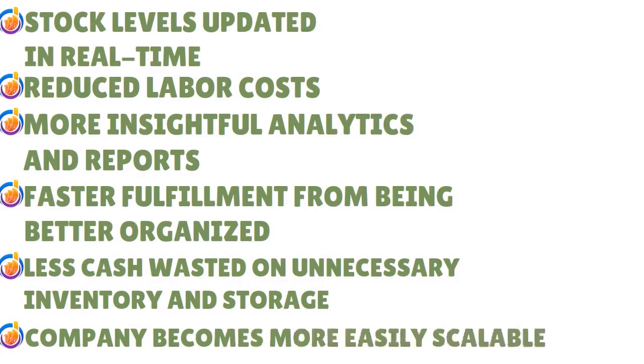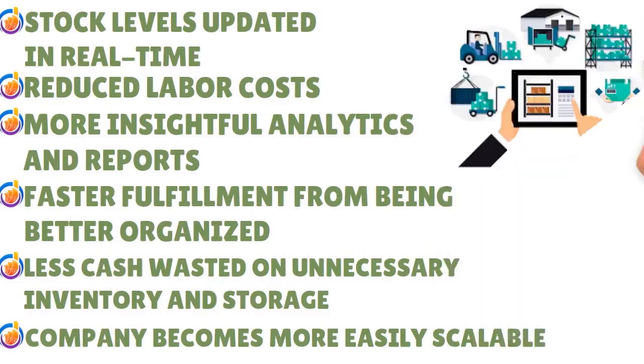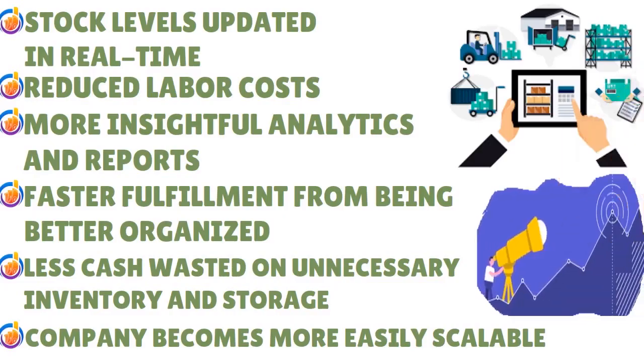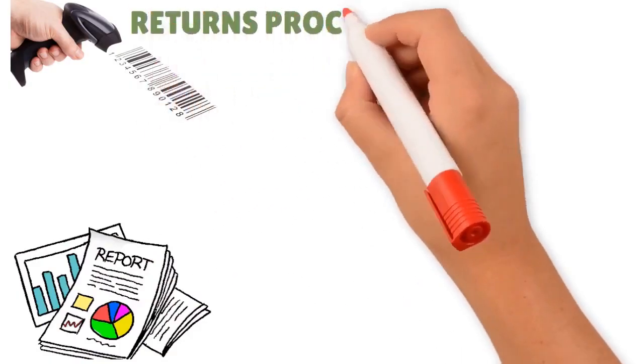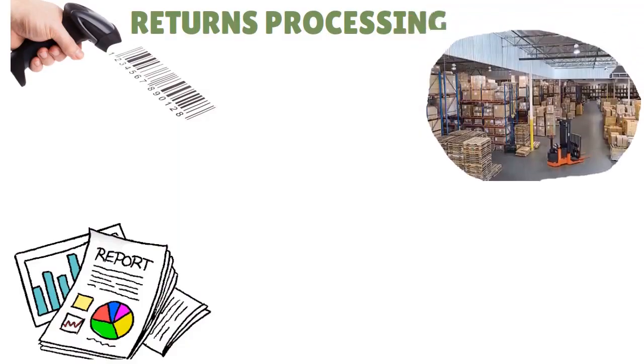So this is kind of cool. So when we talk about the features you want to pay attention to, the next time you are shopping for inventory management systems, I want you to pay attention to a few features that are quite essential. You need to have them. You need to have live syncing. You need to have forecasting. You need to have reordering. You need to think about supplier management. You need to have barcode scanning. You need to have stock notifications. You need to have reports, and I'm talking about granular reports, not some kind of light reports. No, granular reports. You have to have capabilities around returns processing, multiple warehouses, integrations.